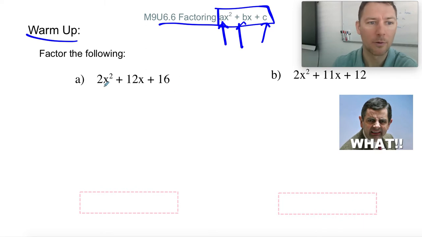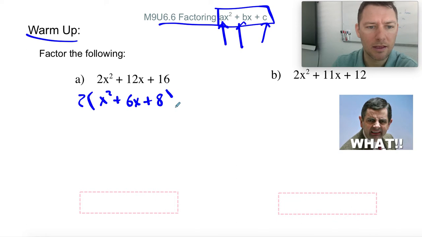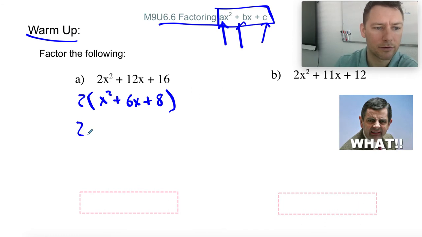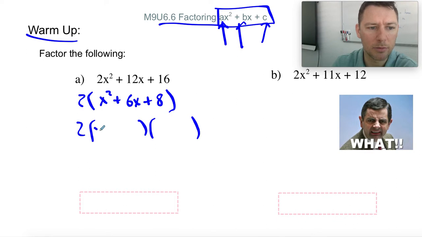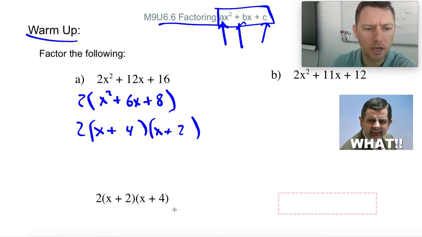Okay, here we go. If you pulled out a common term, you pulled a 2 out of this, leaving 2x. You pulled a 2 out of 12, that's 6, and a 2 out of 16, that's 8. So this gives you 2x², 12x, and 8. The 2 sits out front because it's 2 times this, and this is really binomial times binomial. It's an x and a 2 and a 4 or something like that, with pluses, and if we're lucky, great. Switch the order, it doesn't really matter.